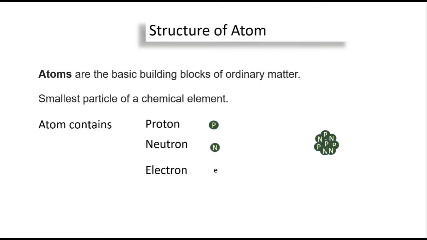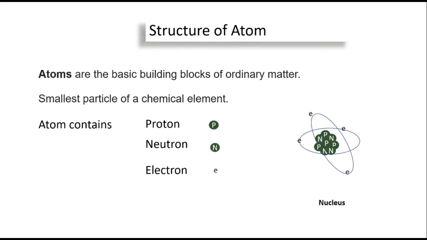is referred to as the nucleus. And where is the electron? Electron is moving around the nucleus. And what is the nucleus? The nucleus is a group of protons and neutrons in the center of every atom, and electrons will be revolving around the nucleus. This is what we have studied. Electrons will have a definite path, right?